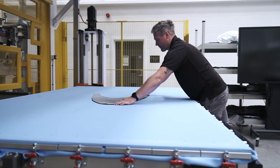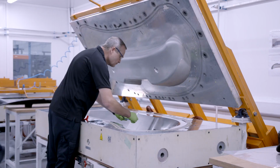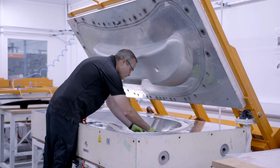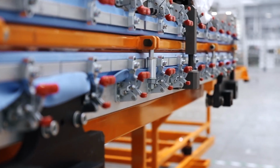So the next stage in the process is when the chassis really starts to look like a proper monocell, and this is the resin transfer moulding process. So the way this process works, up until this point we've got dry preforms in a three-dimensional shape, and we join lots of those together to form a dry structure that we load into an injection moulding tool, and we clamp it under pressure, and that pressure is quite significant because of the force of the resin being injected. Force of about 100 double-decker buses used to clamp it shut while we actually perform the injection.